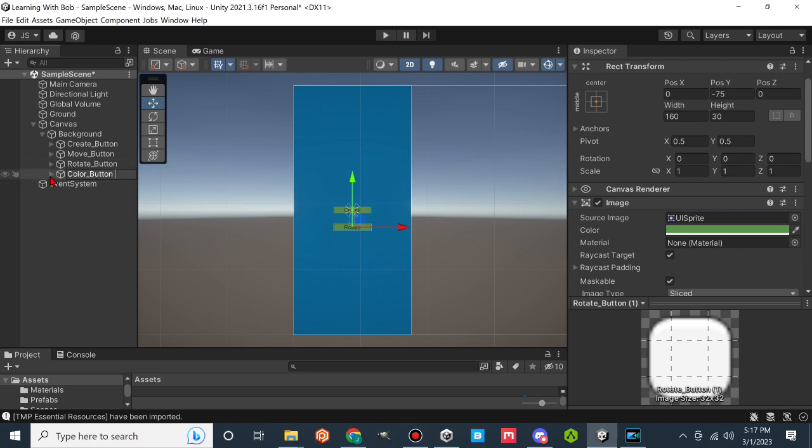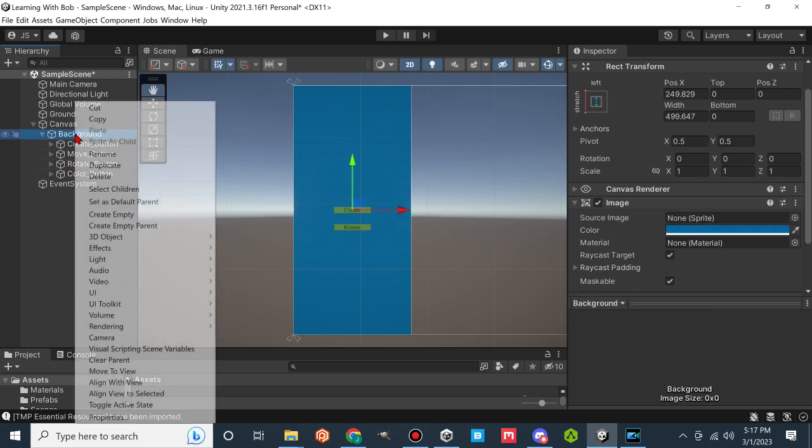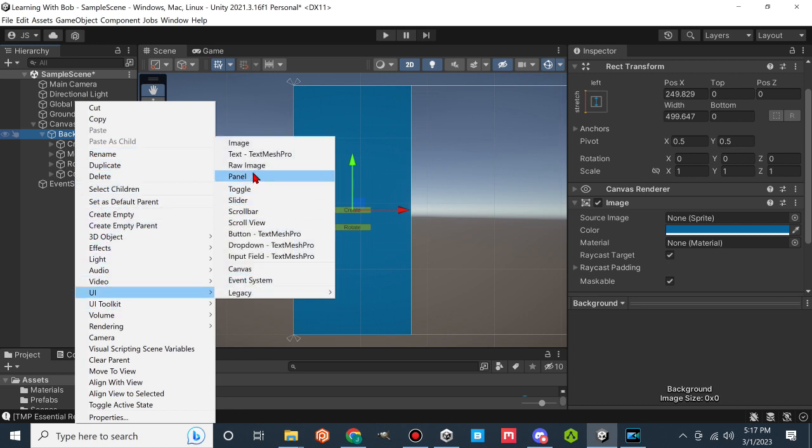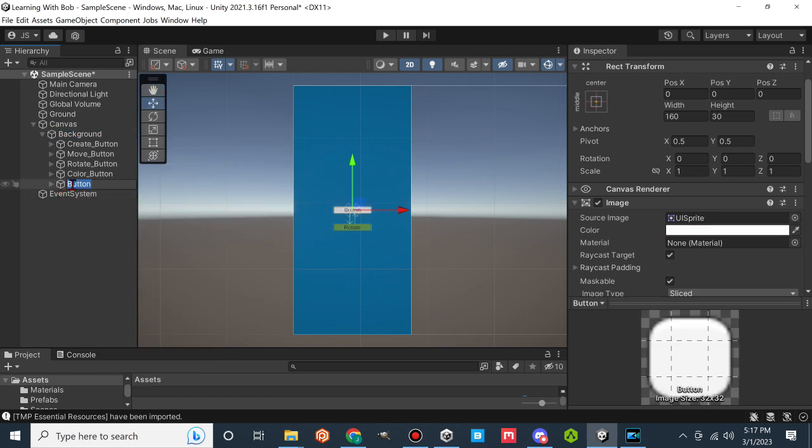And just to change it up a little bit, let's duplicate it from up here in the background by creating a new UI button. Now the problem with doing it this way is it did not inherit the color or any of the others. So let's go ahead and we're going to call this one Destroy Button. Let's go ahead and make sure we add the text to it.